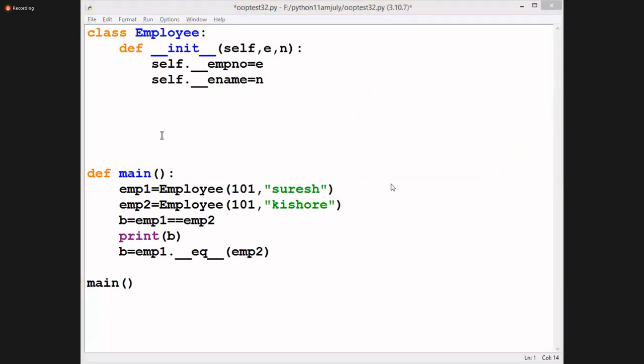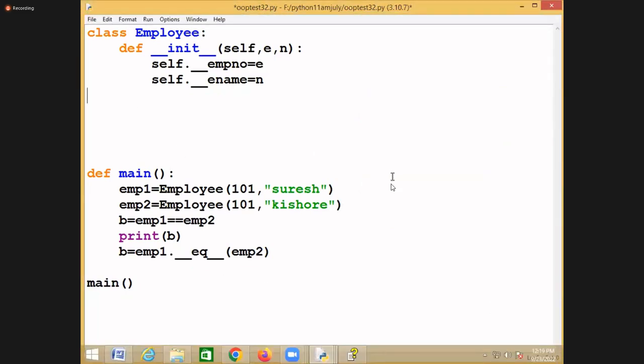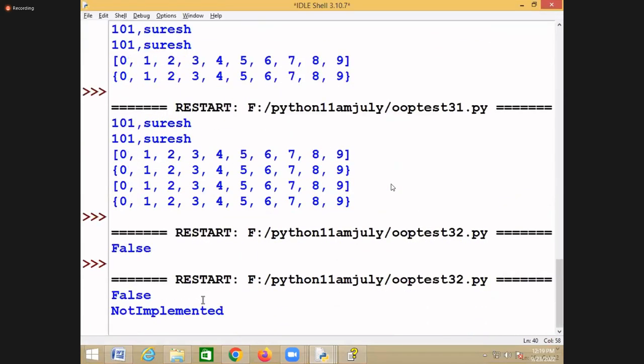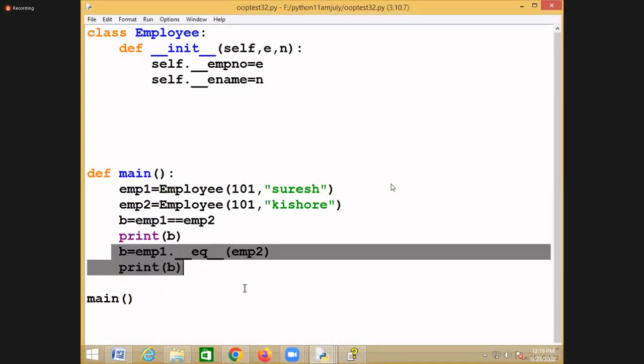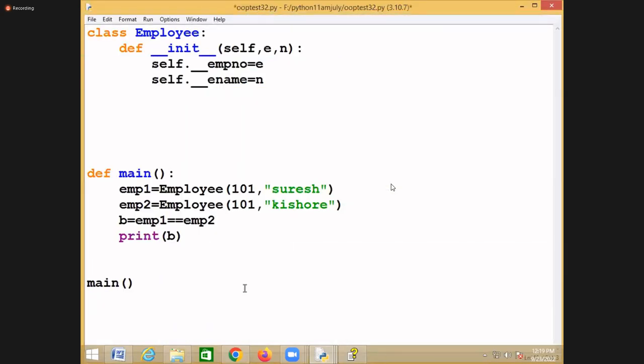But the __eq__ method of the object class, what will it compare? Address. Are the addresses of both the objects same or different? Different. The address is not same.